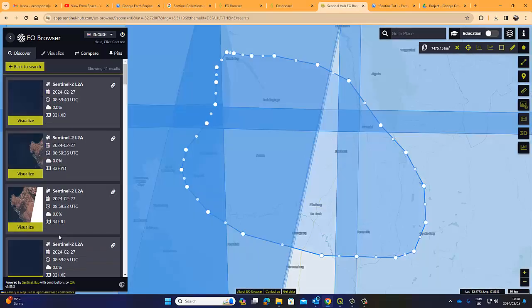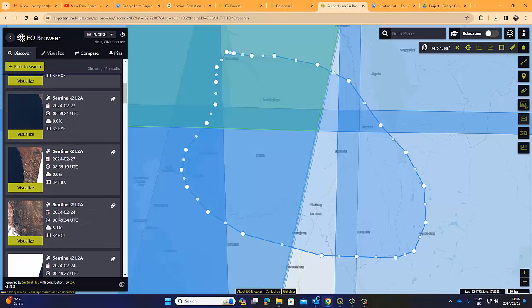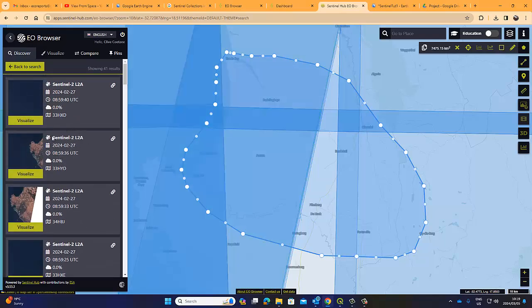Give it some time, and on this left hand panel it will give you all the images for my region of interest and for my dated period at the 10% or less cloud cover. You'll see the sign here, 0 cloud cover. You can see those signs there. Okay, that's what we're looking for. Now it's a matter of finding an image that covers my entire region of interest. You'll see some of these images only cover portions of my region of interest.